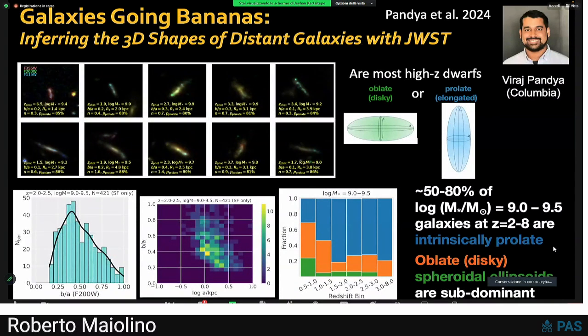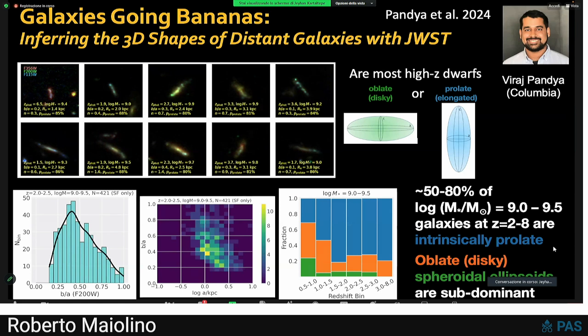That was the subject of this paper by Pandya et al., who looked specifically at the distribution of galaxies in order to determine whether some of these could be explained by prolate ellipsoids. These are similar to the types of galaxies I think Anna was mentioning, the cigar-shaped things, where you're not quite sure if that's a disk, or visually we look at it and we're tempted to call it a disk, but it could actually be something that's more prolate.